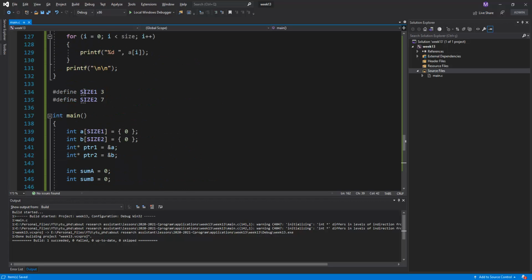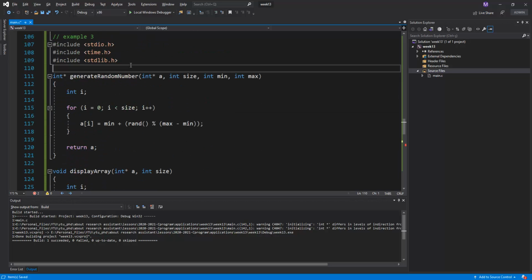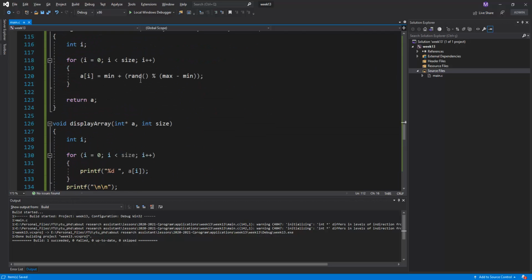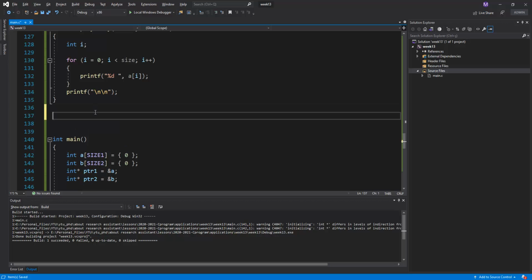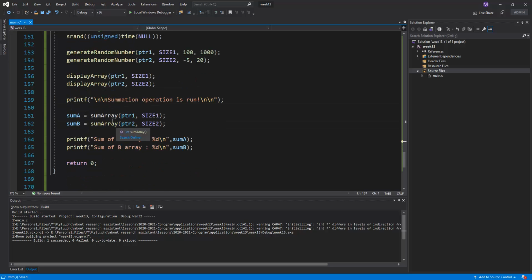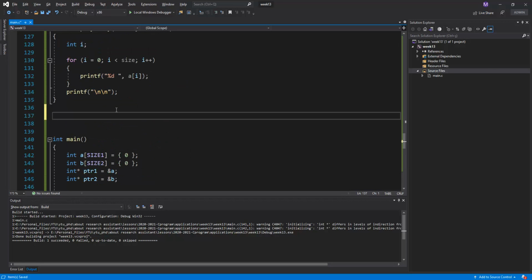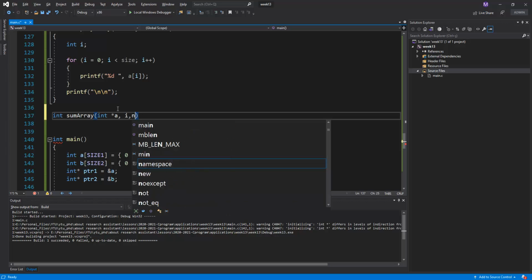Okay, and so we need to create the sum array function in here in order to provide the more correct term in the summation operation. And so an integer value should be returned in here, the sum array function body with the parameters of integer a, integer size.